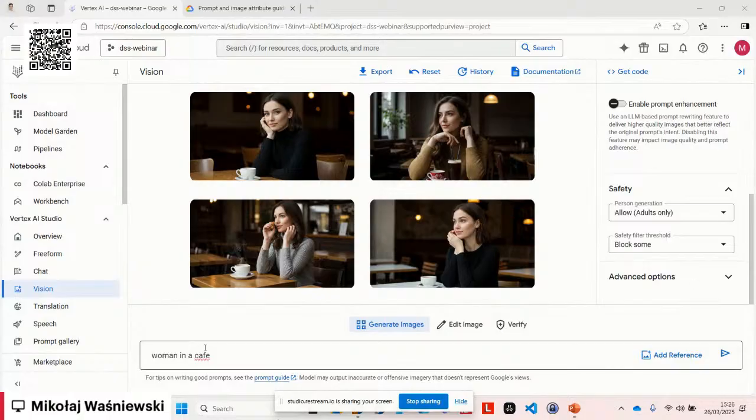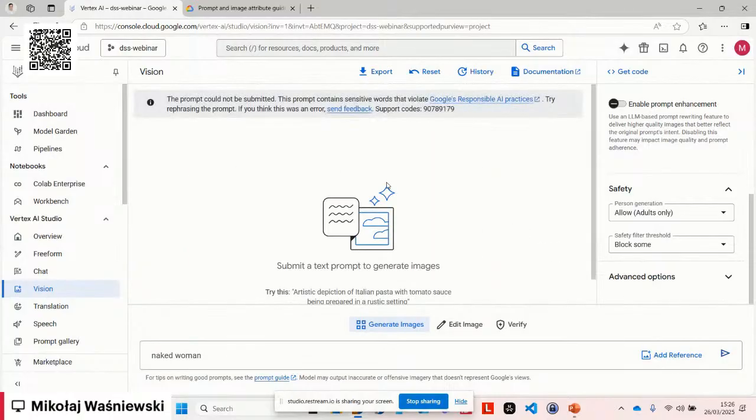And I'm going to show that. So let's, for example, try this prompt, naked woman. Okay, so as you can see, the prompt was not even submitted to Imagen. It was blocked because it contains some sensitive words, because Imagen, just by looking at the words of this prompt, could detect that this will probably be sexual content. Because of the word naked, this prompt was blocked.